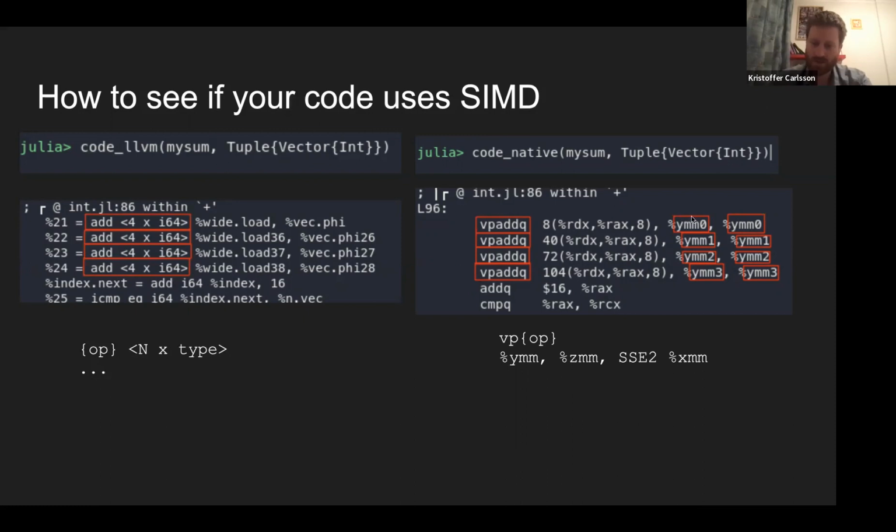They store 256 bits, and then AVX-512 has something called ZMM, which store 512 bits, and SSE2 has XMM registers, which store 128 bits. But that's a way of checking if your code ends up actually using SIMD.